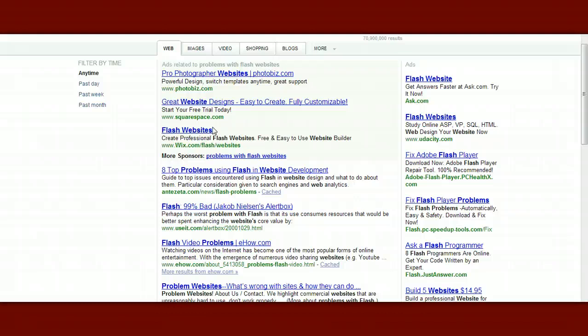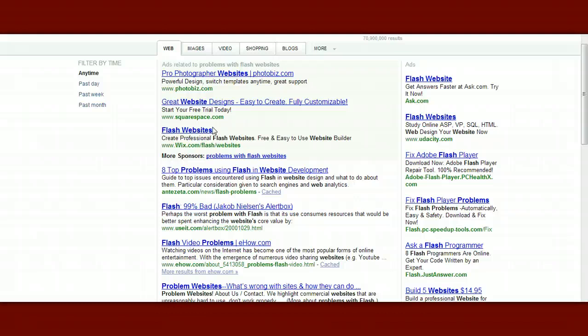Also, Flash is very, very difficult to create and configure and just basically work on in general. Now, if you're a web developer and you say, oh, I know Flash, I can write Flash, that's great, more power to you. But for the client, it's really not beneficial to have a website based in Flash. If they want to update the SEO, the search engine optimization, you have to call a developer to do that. And a developer who specializes in Flash is not going to work on the cheap. It's highly specialized.